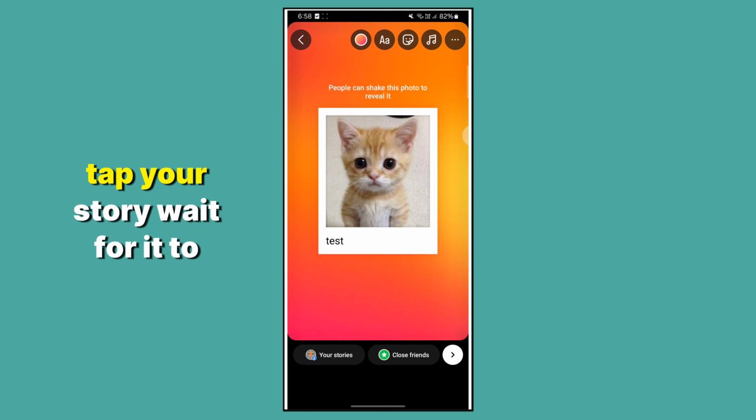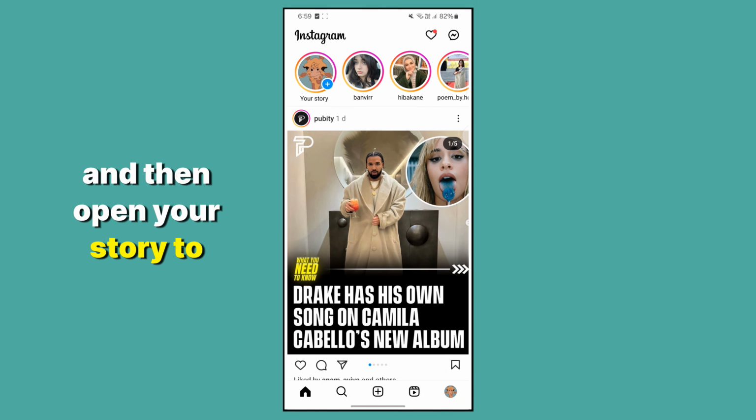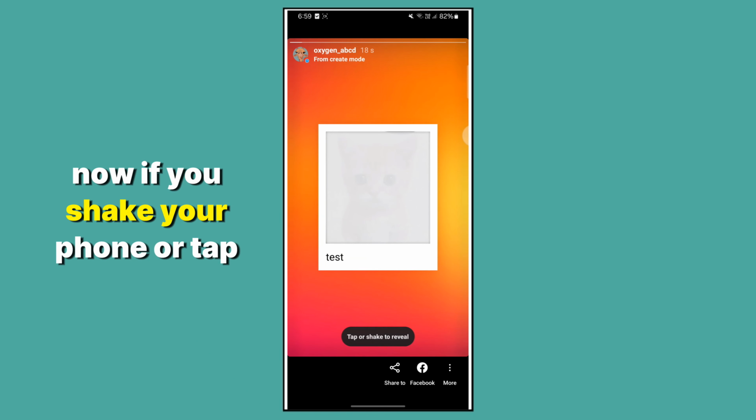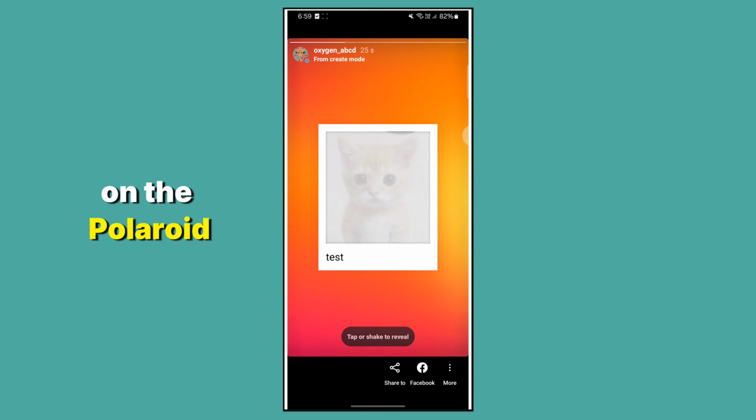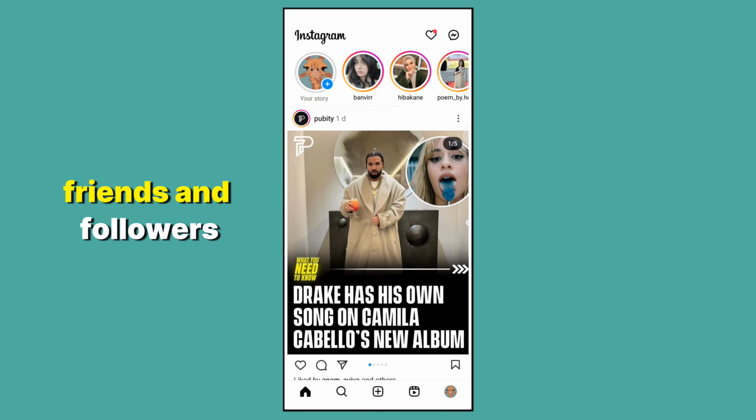To publish, tap Your Story. Wait for it to upload, and then open your story to check it out. Now, if you shake your phone or tap on the Polaroid, you'll see the photo. It's a great way to engage your friends and followers.